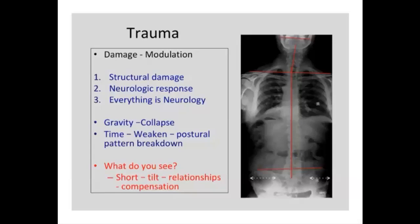is to be able to look at this picture as an X-ray and also as a three-dimensional human being, and see that it has not just been traumatized, because we're good at that. The medical model and us are very similar. You have this, you lost this, you have that, oh, look at this. That's what we do in the upper cervical world. Look at your atlas, your neck, your head, and then as a chiropractor, look at your curve, and then look at the degeneration. That's mechanism. That's identifying something that we can just see.